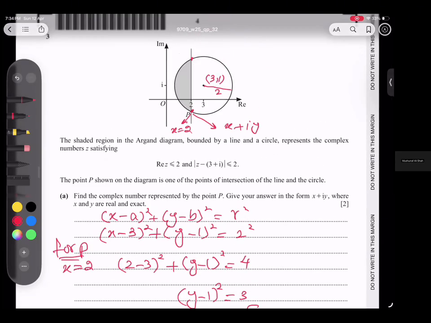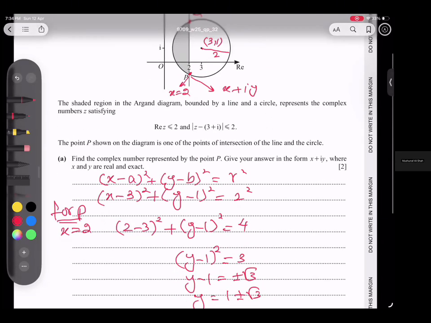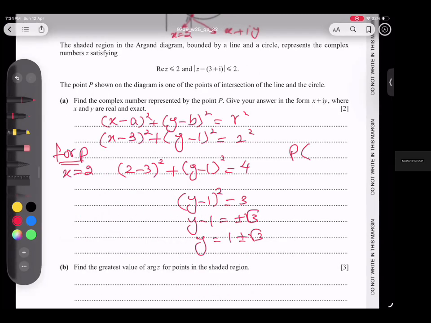If I label the top point as Q, the P coordinate turns out to have x value 2, and Q also has x value 2. But the y value is different, because below is the 1 minus. So I'm writing here 1 minus root 3 and here 1 plus root 3, just as extra information. So I got the P coordinate.